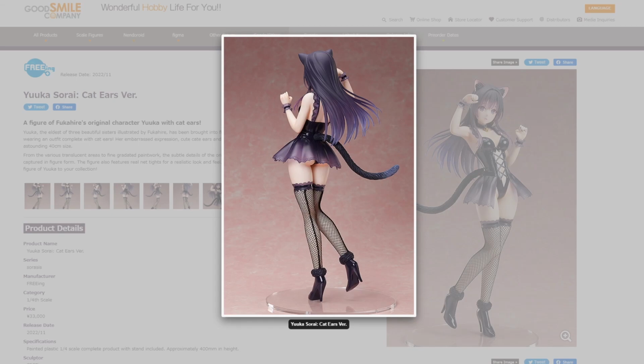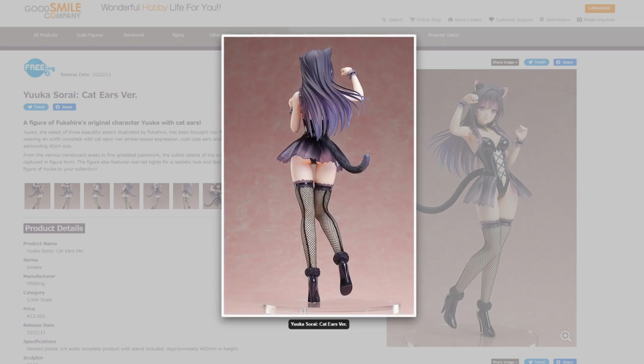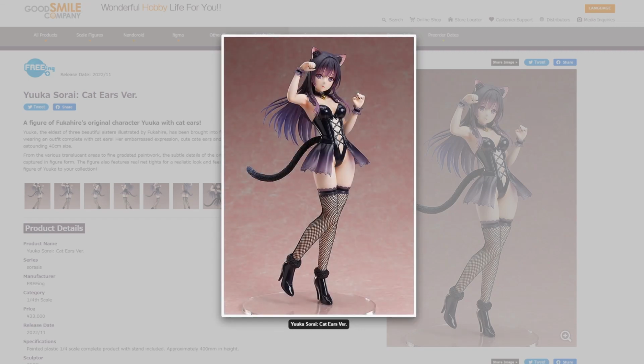Art style for her face isn't specifically something I'm into, but the outfit is excellent. I love the stockings only going up to her thighs, and the fluffy bits around her ankles are pretty cute. Her top not leaving too much to the imagination is also nice, and more figures should have painted nails. The black paint looks good.